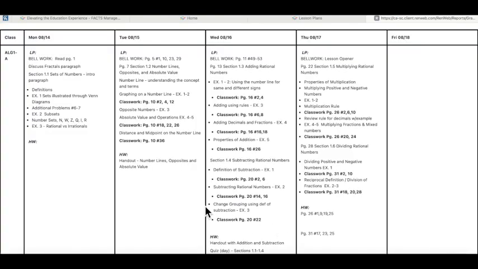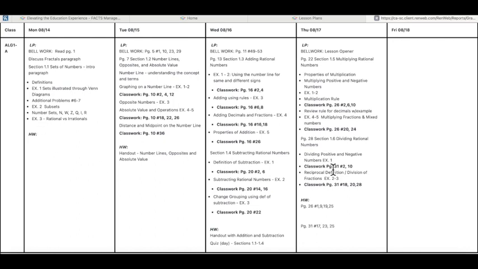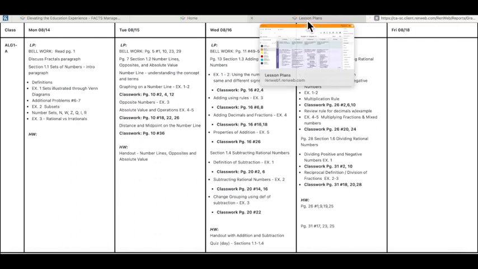So when you choose that, you'll see that it opens up this secondary window. And from this window, you can print this pretty neatly. And then, as I mentioned, you can make notes if for some reason you don't get as far, or maybe you got farther than you thought. You can do some handwritten notes here to help you know where you are for the week as you're teaching. This does open in a second tab. So if you want to go back to lesson plans, it's still up here in your tabs.